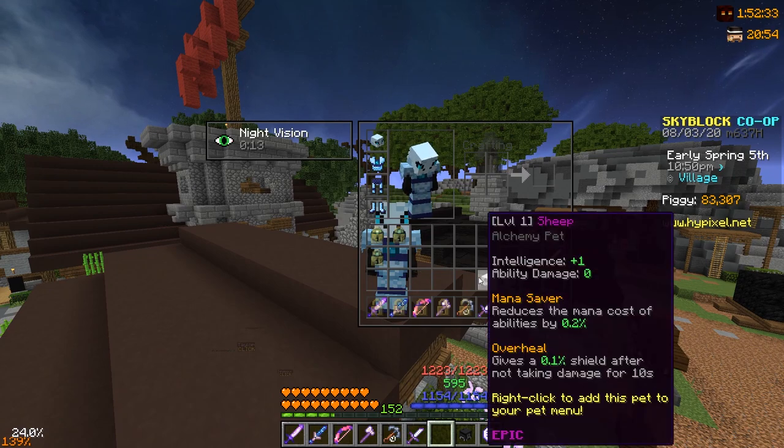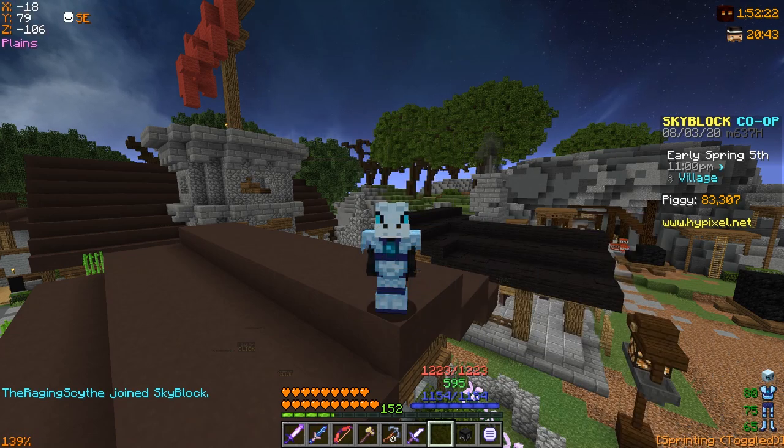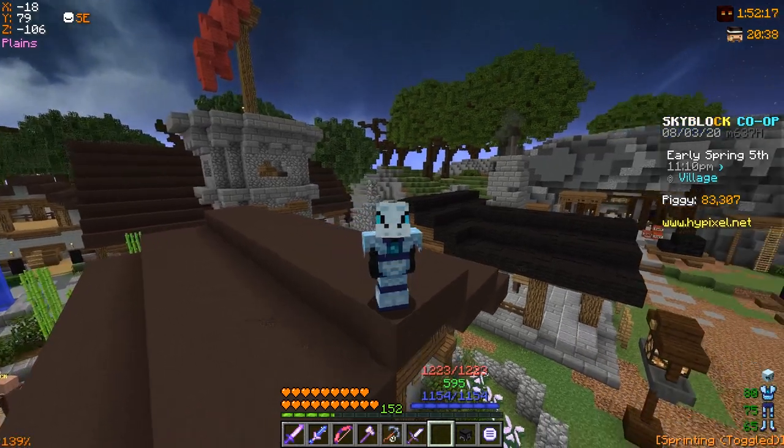And then as for pets, you definitely want to get yourself a Sheep Pet. An Epic one will do just fine, as it does reduce the mana cost of your abilities, and you also get a shield for no damage taking kind of thing. It's alright. It's not too good though, but the Legendary one is much better, as it does give you a buff inside of dungeons. However, the Epic will do just fine for these situations.